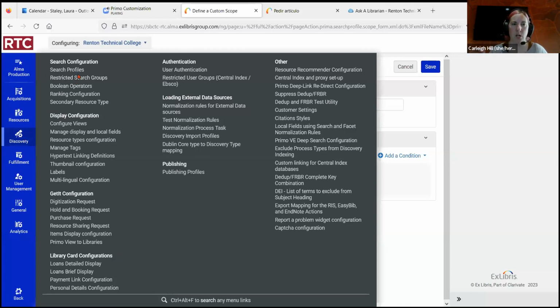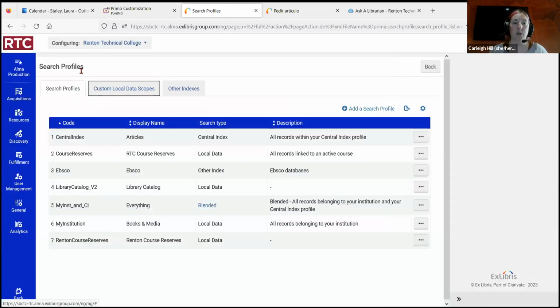So that's where we are now. And then in order to add a profile, we have to add a local data scope. So the second tab, because you have to create the local data scope and then add it to a search profile. So do the second tab first.